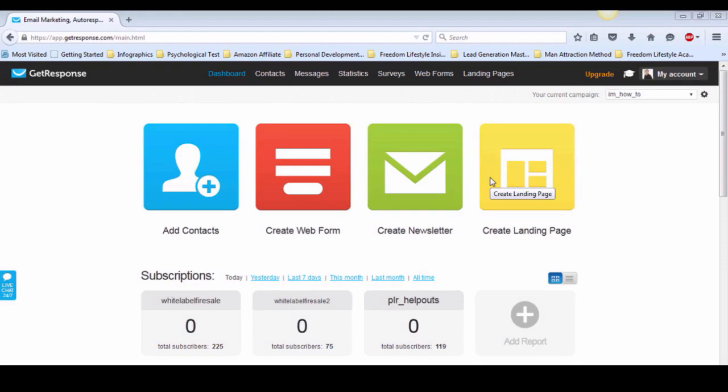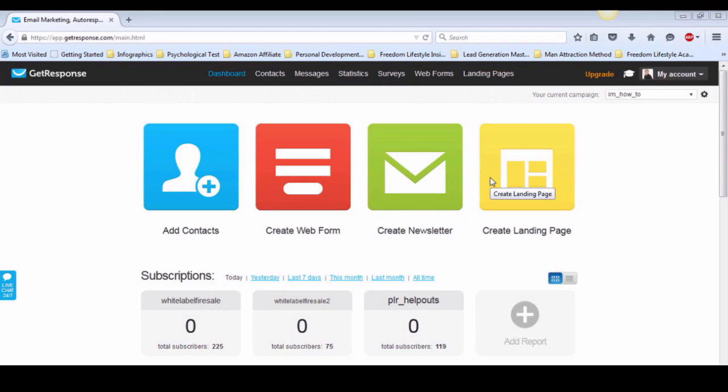When you see this, you may be wondering what the difference is between autoresponder and newsletter. In autoresponder, you will send out a series of emails. The first email will be sent whenever someone subscribes to your mailing list, and it doesn't matter when they subscribe. The sequence will always be the same as how you've set it up. Unlike autoresponder series, newsletter requires you to set a specific date and time to send out your email. If the visitor subscribes to you after the date and time, they will not be able to receive the email unless you send it again manually.